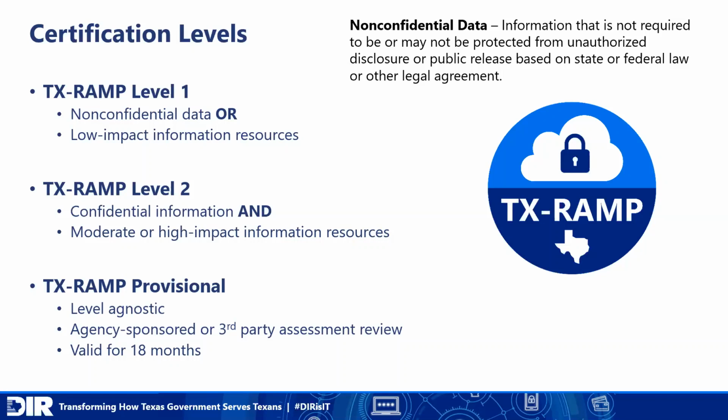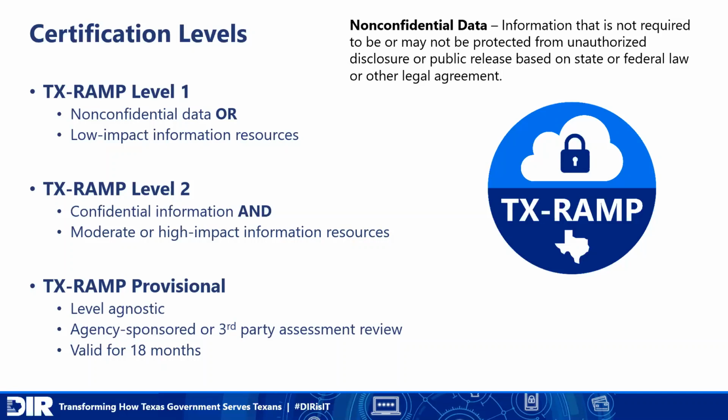So the provisional status certification is level agnostic. We are not going to have dual routes for the provisional status certification. That is going to be a blanket, but while the service undergoes the direct assessment, I guess you could call it, that is where the service will make a determination on which level it ultimately seeks a certification for.